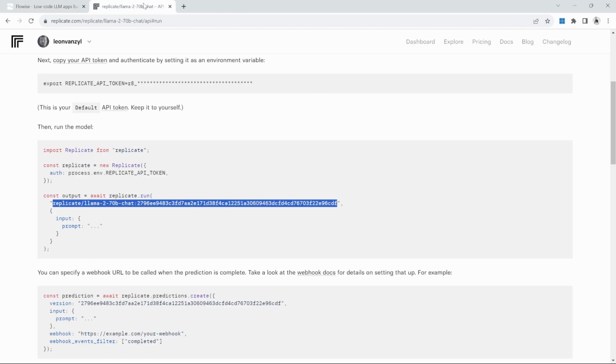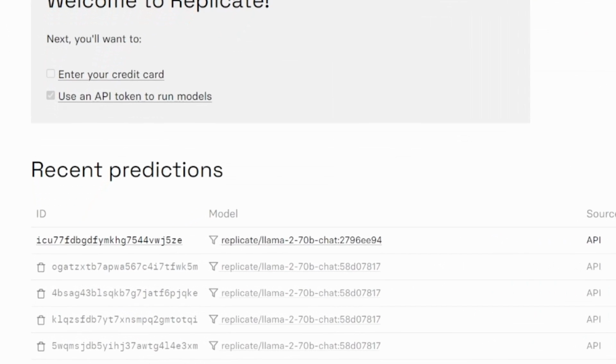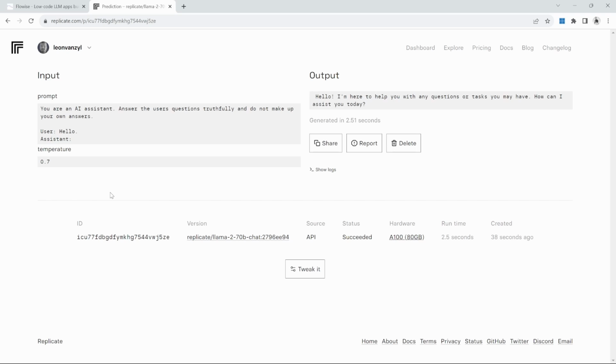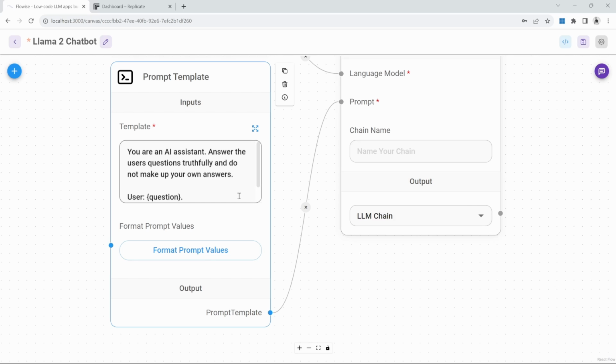Also take note that if we go back to Replicate, and let's go back to our dashboard, we can now see that interaction in the list of recent predictions. And we can also click on this ID of this latest prediction, and that will show us additional information about the prompt that we passed to this model. This is ideal for keeping track of which prompts work or troubleshooting issues with your prompts. Of course, this is just a simple example, and the real fun with working with these open source models is to play around with these uncensored models.